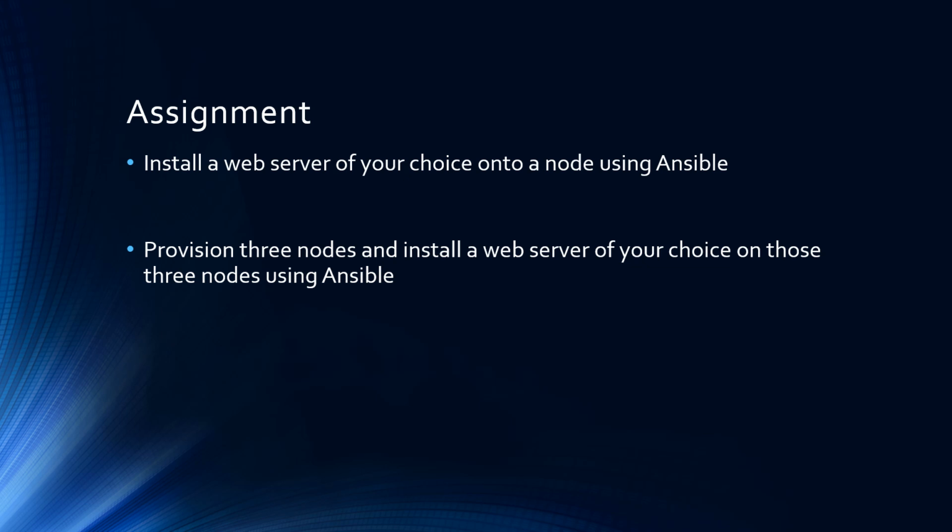The second assignment extends this knowledge to multiple nodes. You'll provision 3 nodes and install your chosen web server on all of them using Ansible. This mirrors real-world scenarios where you need to manage multiple servers consistently. You'll learn how to manage multiple hosts in your inventory, how to handle parallel execution, how to verify configuration across multiple servers, and how to deal with potential failures and error handling. These assignments are designed to give you practical, hands-on experience with configuration management.